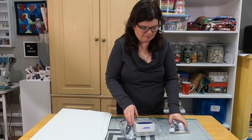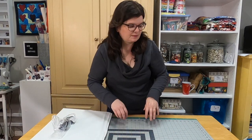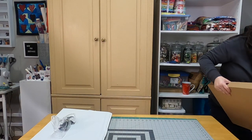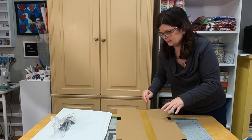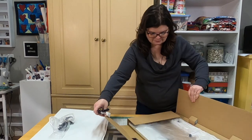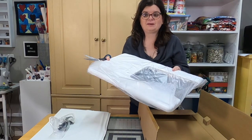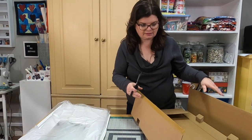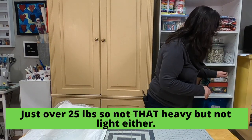So I'm going to lift it out of the box — here's all the accessories and stuff. I'm going to put it right up here so we can look at it. This appears to be the table. There's the extension table — it comes with it, which is always nice because sewing machines don't always come with an extension table. It's super heavy.